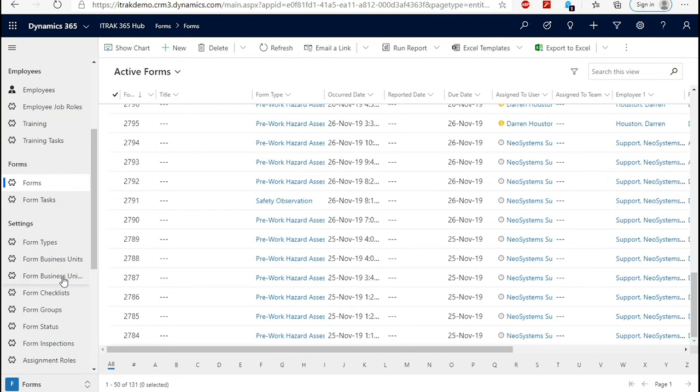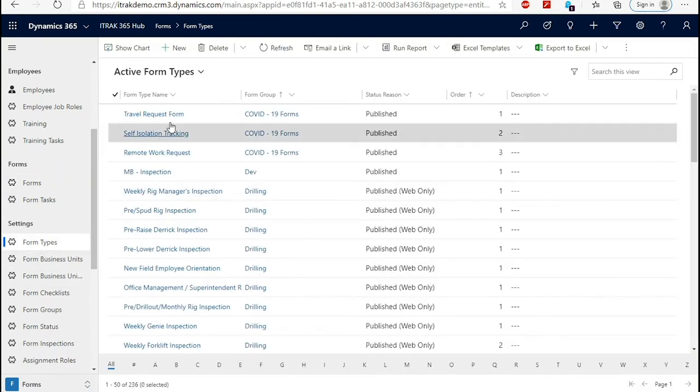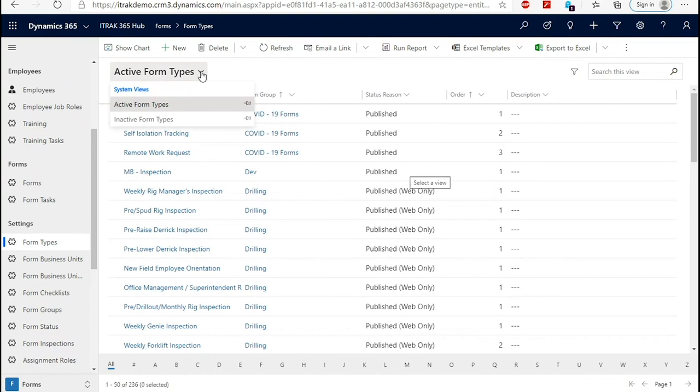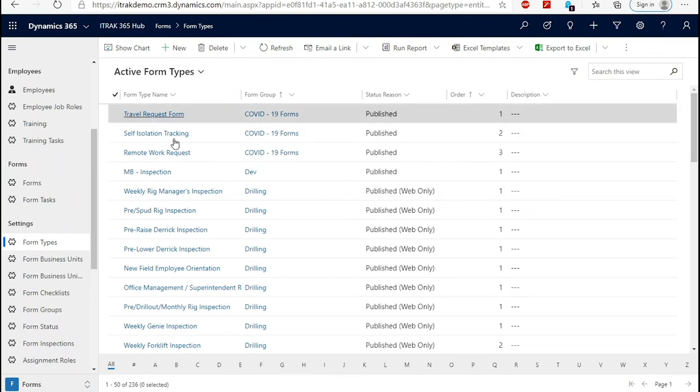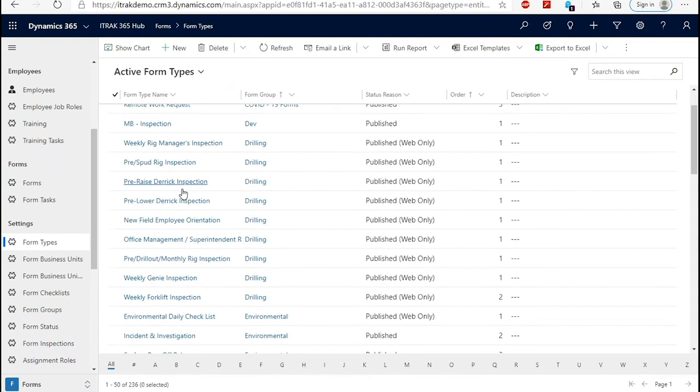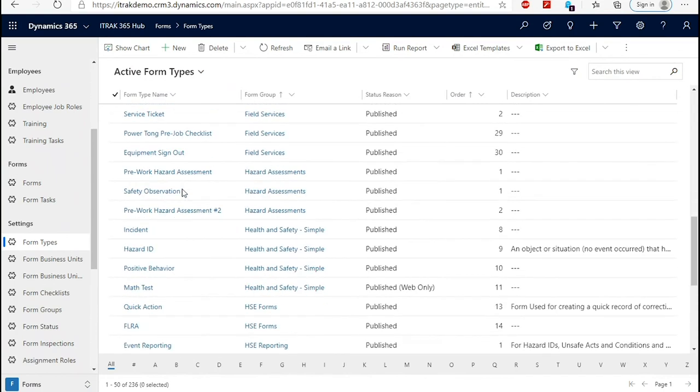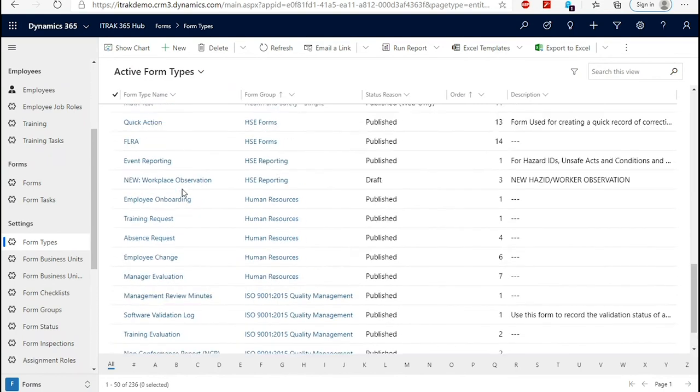So if you're building a new form, you're actually going into form types. So that's what we're going to do. We're going to jump into form types. And in here, you'll have different views of forms that are active, inactive, and then if you've got other views or filters set up on your own end, you'll see those various options there. For the most part, when you're building something new, you're in active form types. And if you've deactivated an old form that you don't use anymore, then it would be under inactive. The key thing here is really the name of the form. So if you're not sure if a form has been attempted or is currently being built, you go through here and you look for it.